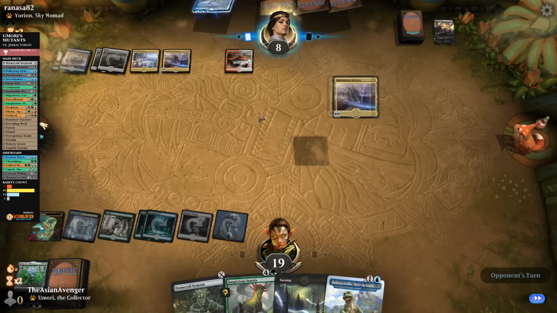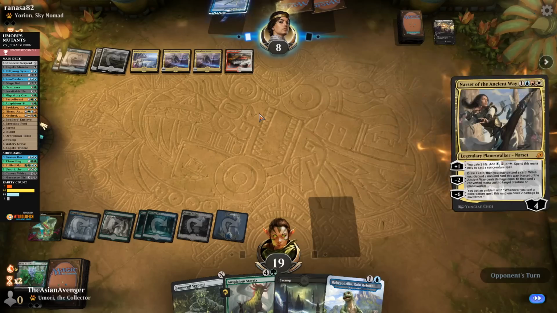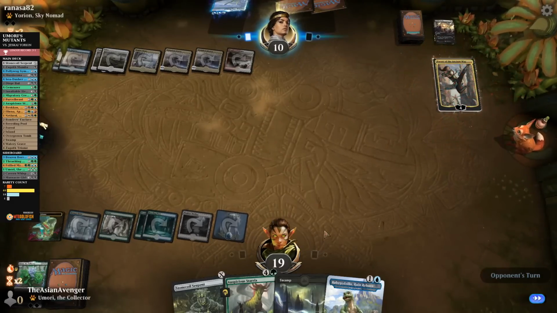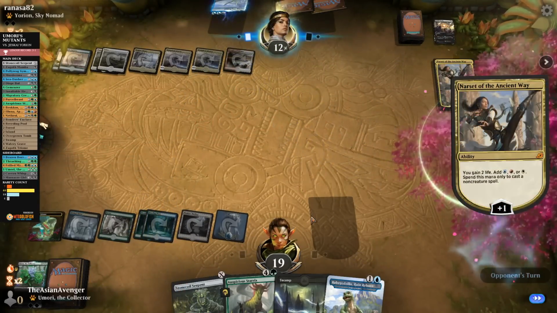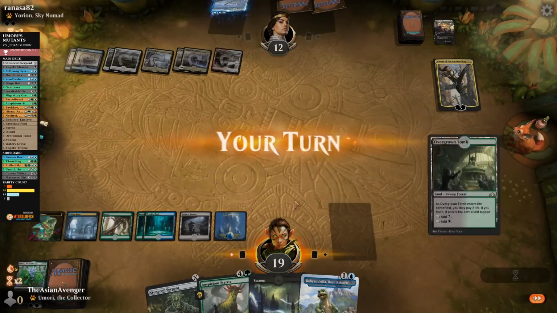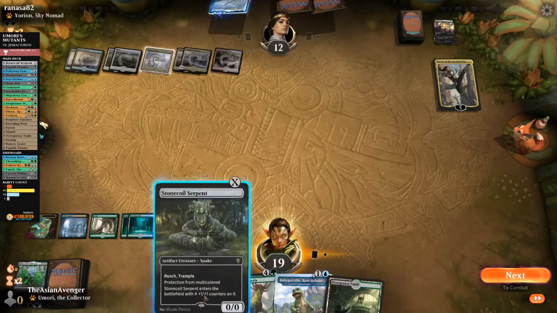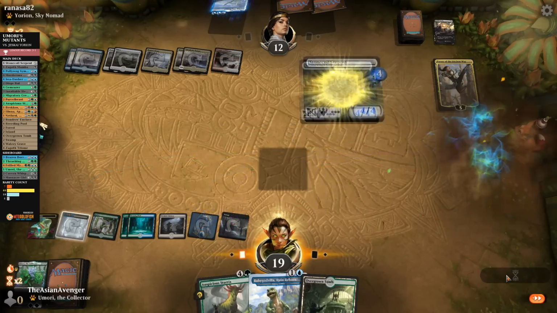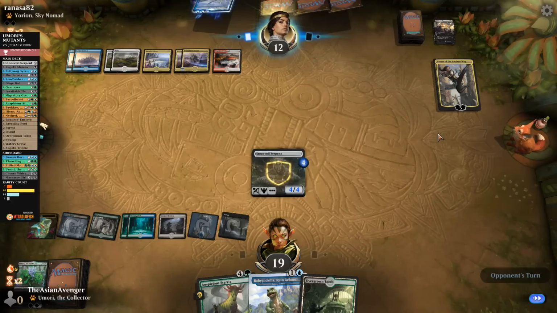Now they probably play their Teferi or their Planeswalker they've been holding on to. Yeah, there you go. Because they were definitely holding on to some. I didn't want that though. I'll do this for 4. This way I get to draw a card. They're going up to 14.